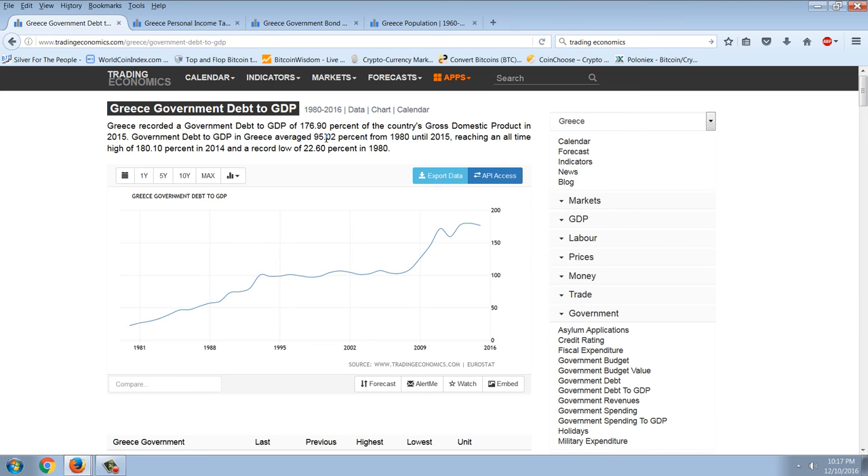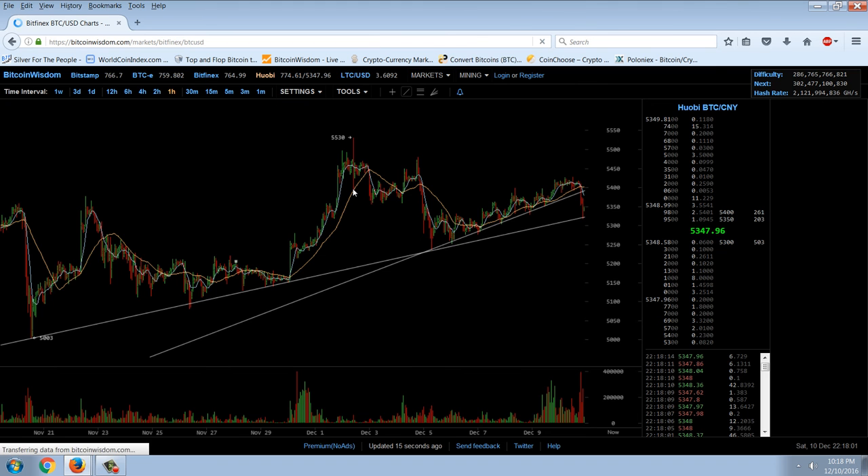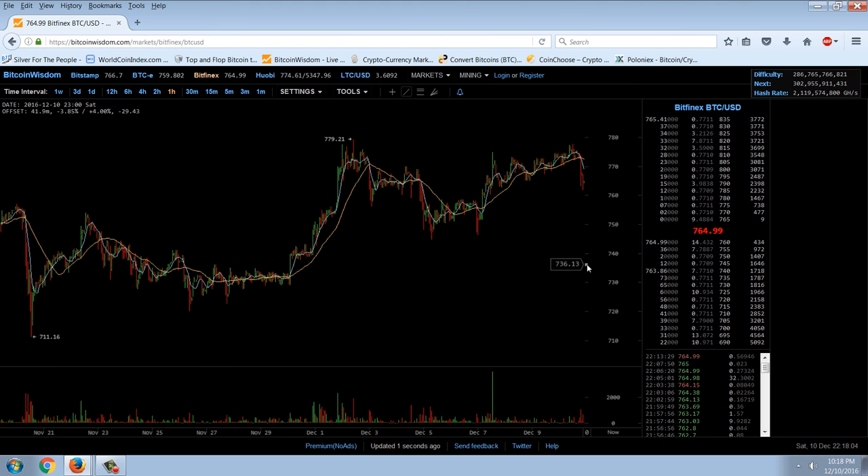Greece really hasn't made much improvement and there's probably another crisis in the works — a typical kick-the-can-down-the-road situation. With things going on in Italy and France, there's no way Europe has escaped this crisis; they've just delayed it. Back to the Bitcoin chart — we could have a decent correction in Bitcoin. I'm banking on some type of correction back down to that $700 price level and will watch what it does if it gets there and make a decision based on the technicals.